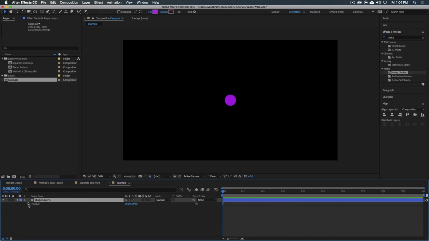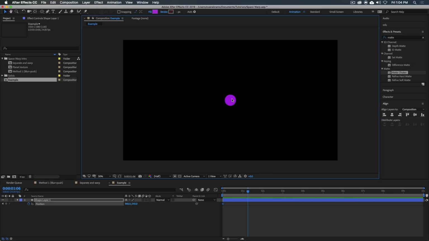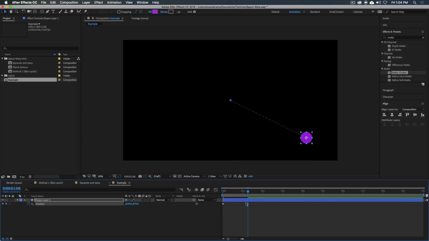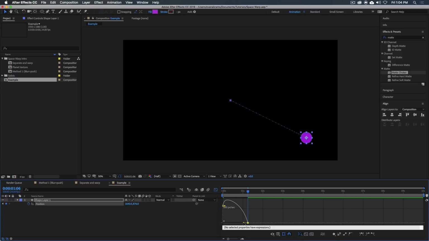And I'm just going to keyframe their position. I'm going to set a keyframe here and I'm going to go ahead maybe 30 frames. I'm holding down shift and hitting page down to move ahead. And we're just going to drag this thing out, making sure we toggle on our mask and path visibility. And we'll just drag this out. And I will ease these keyframes. So I'm just going to hit F9 to easy ease that. I'm going to go into the graph editor here. I'm going to drag its handles so that it's accelerating in this way. So it's kind of there and then it accelerates and slows down.